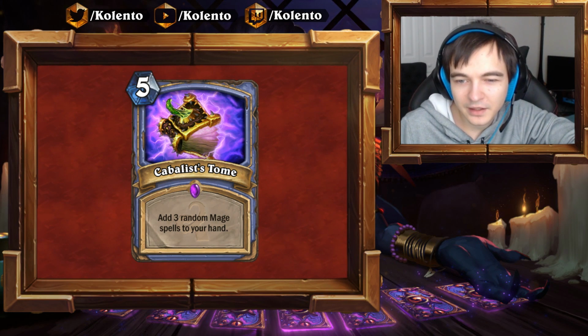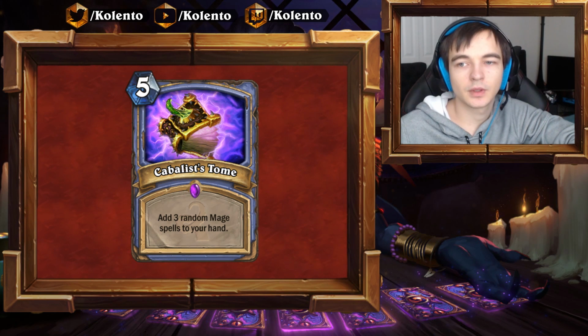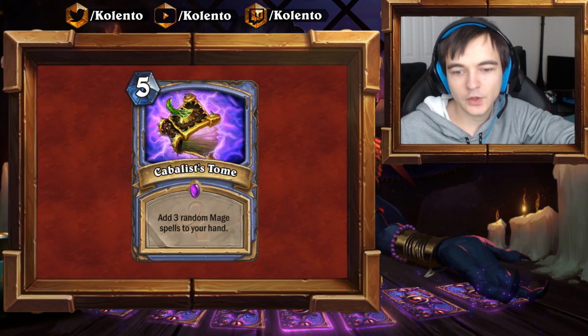5 mana Cabalist's Tome. Add 3 random mage spells to your hand. It's an interesting card. It might be good for control mage. 3 random mage spells on average can be pretty decent. You can get like Ice Blocks, Ice Barriers. It's like one of the crappiest ones. Arcane Missiles, Arcane Blast.